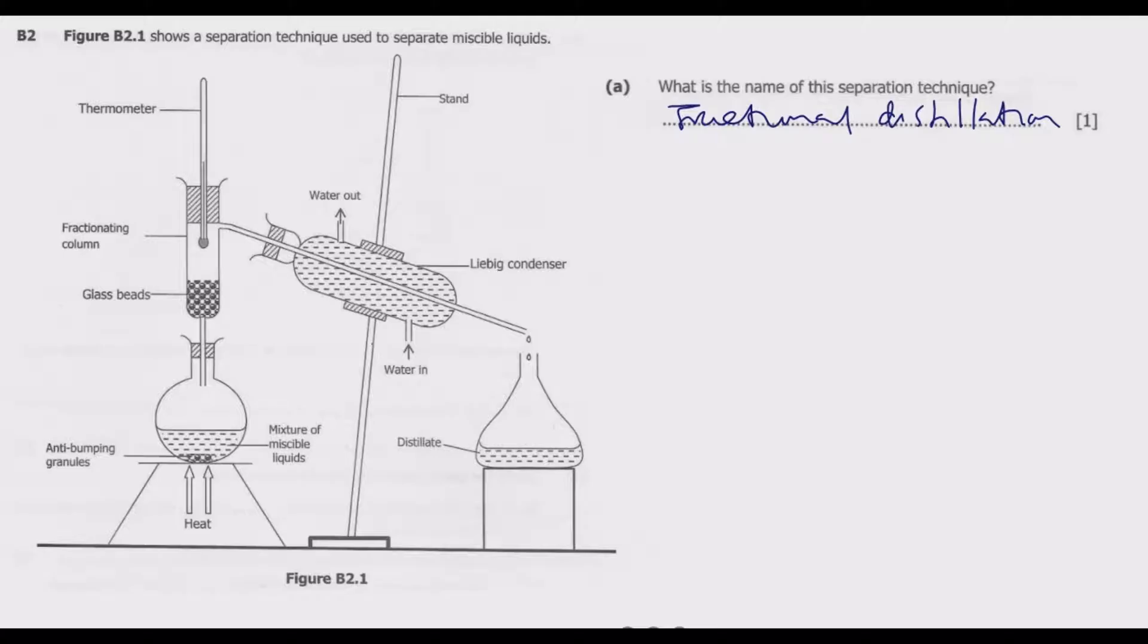So basically, these miscible liquids, they have different boiling points. So it's these different boiling points which are key to separating these liquids. So in most cases we discover that these liquids that are being separated should have at least basically the interval of around 20 degrees Celsius apart in terms of boiling points.